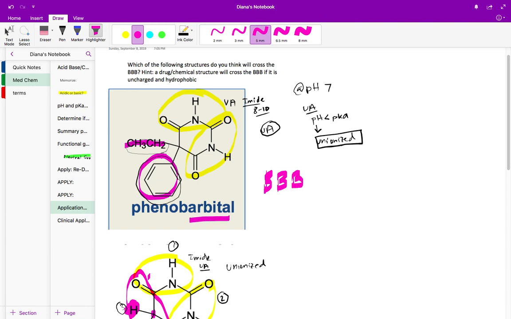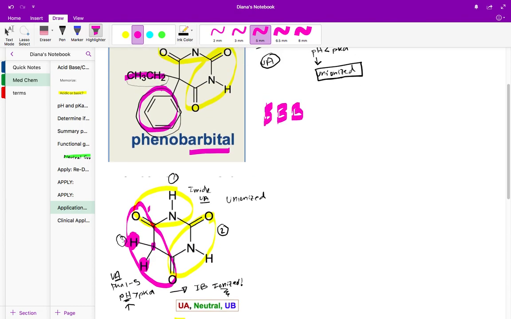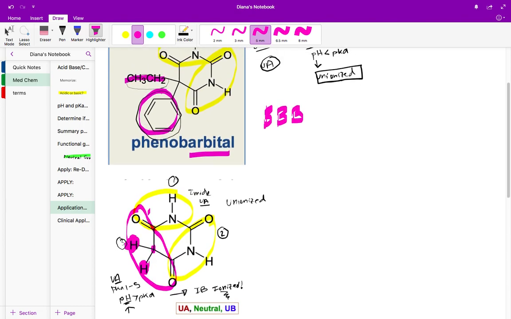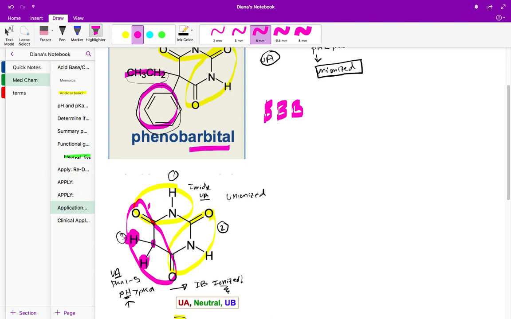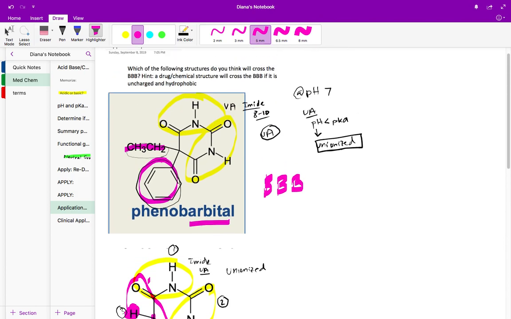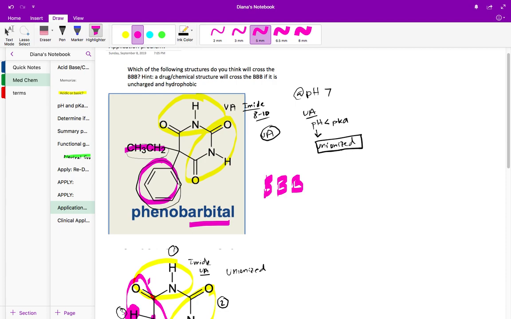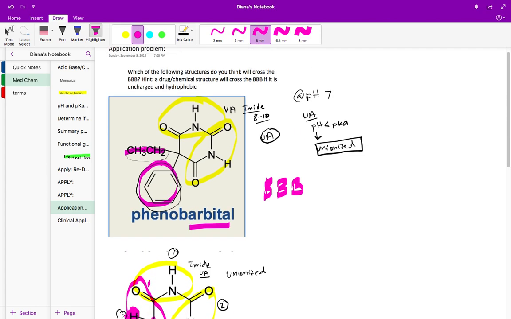And so phenobarbital is actually a sedative hypnotic, and it's one of the oldest in its class of barbiturates. Because it is a sedative hypnotic, it does need to cross the blood-brain barrier. So that's why, coming from the second structure that it originates from, that ionized part, that dicarbonyl, which is primarily in its ionized form, had to be swapped out with something else. So, to answer the question, between phenobarbital and the second structure, phenobarbital will cross the blood-brain barrier.